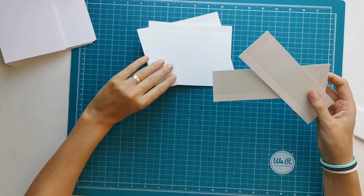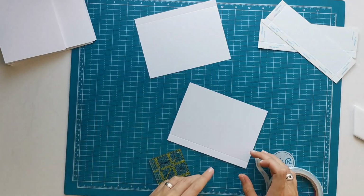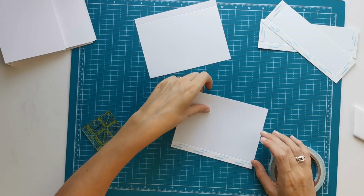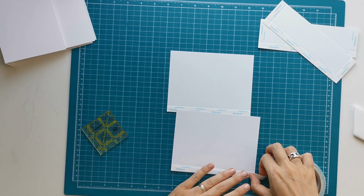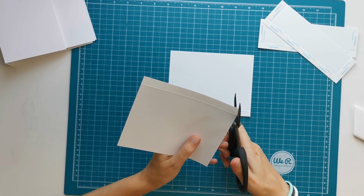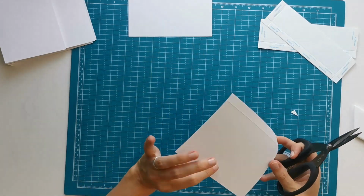So again, I'm going to place my tape here. Again, I'm doing that on the dented side, just like we did with our previous 2 pockets. For the flap, I'm going to place the tape again on the dented side, between that cut edge and that 1/2 inch score line from edge to edge. For these flaps here, I'm going to angle that 1/2 inch again, just like we did earlier. I'm going to cut it from the score line with an angle to the cut edge. Like that.